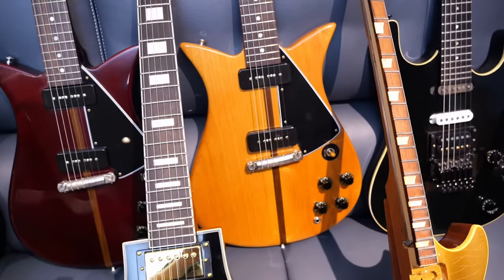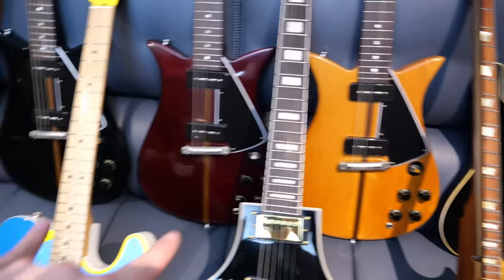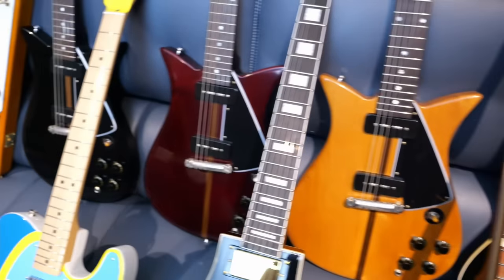I love them. I mean, they were selling as much as $8,000 to $10,000 on the used market. Now, since they've come down for the common colors over here, it seems people definitely prefer the natural. But that's okay. Those are three guitars in my collection that I'm like, I don't really care about the value.